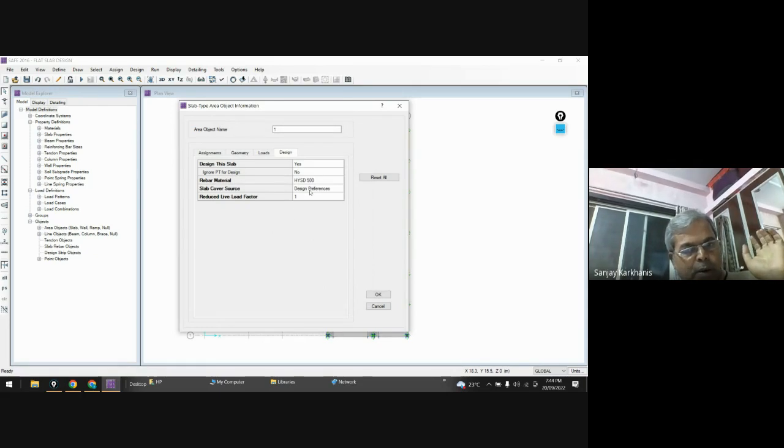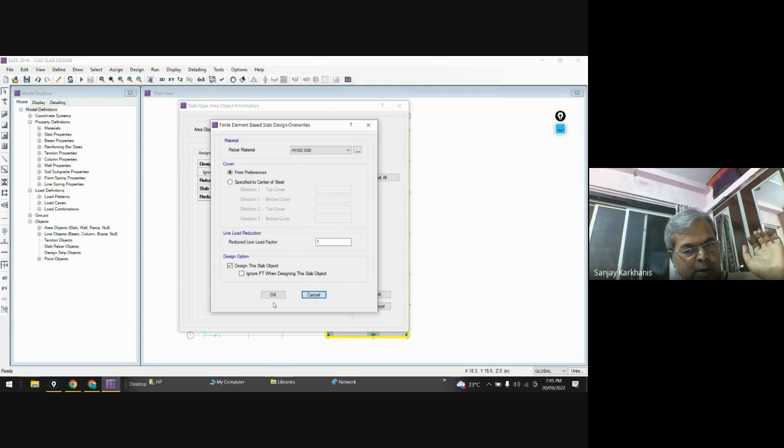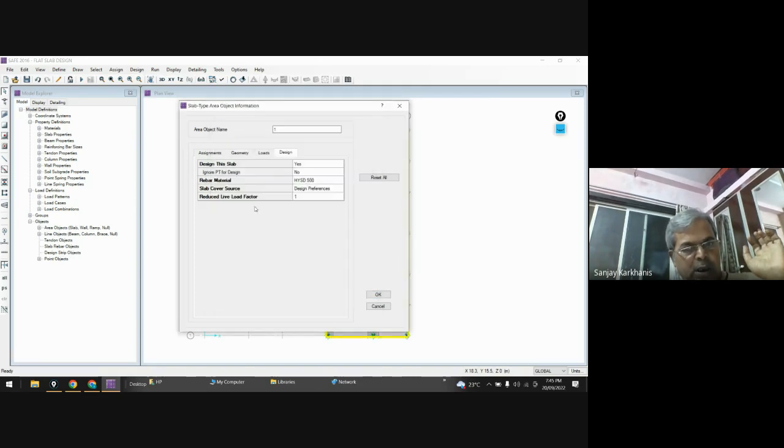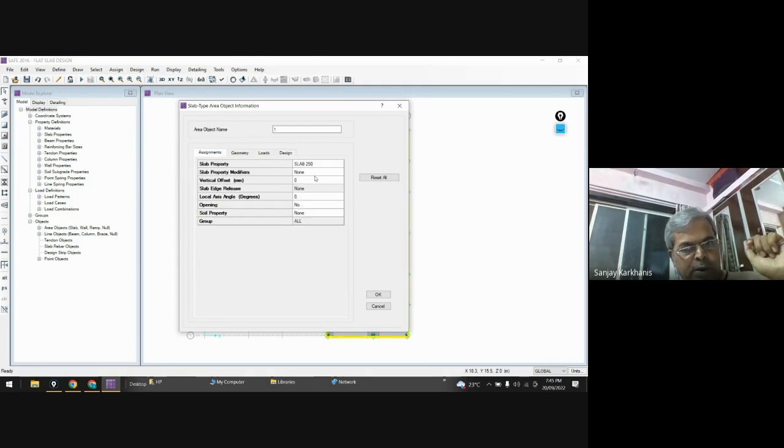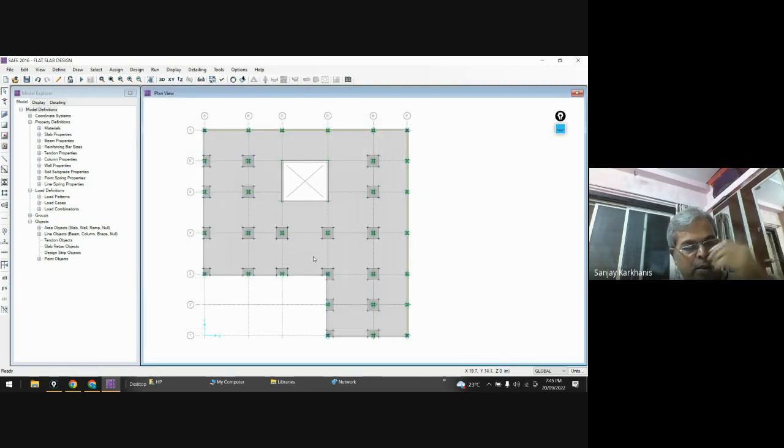If you go to design preferences, again now you can see it is clear. HYSD, then ignore that, we are not going for PT slab. Then geometry, you can see this assignment, slab, none. So the slab property modifier, we have not applied any modifier, no vertical offset, edge distance, nothing. So that means now it is okay.